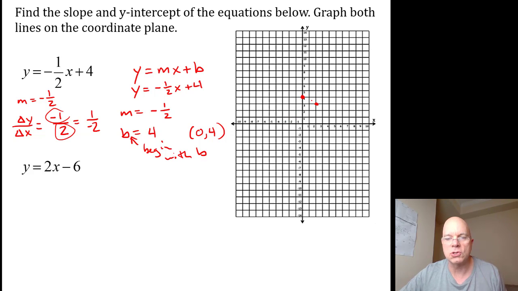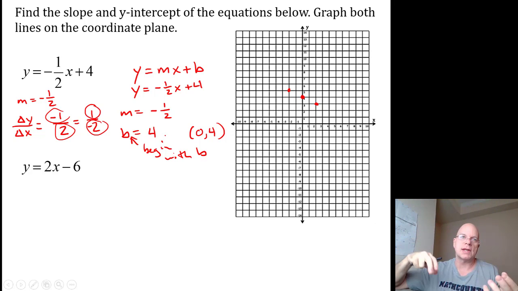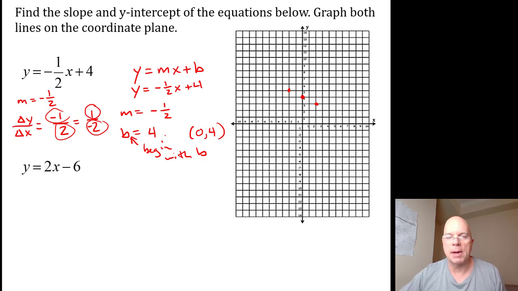Normally you would just stop right there and draw the line. I just want you to see that if you had chosen to make the change in y positive 1 and the change in x negative 2, so you go up 1, then for delta x you go left 2, that point's also on the line. It doesn't matter how you represent those negative slopes, as long as one's positive and one's negative, because a negative divided by a positive is negative, and a positive divided by a negative is negative. But in any case, I think you can start to see this line, which I will do my best to draw, but the drawing will be better on your paper.